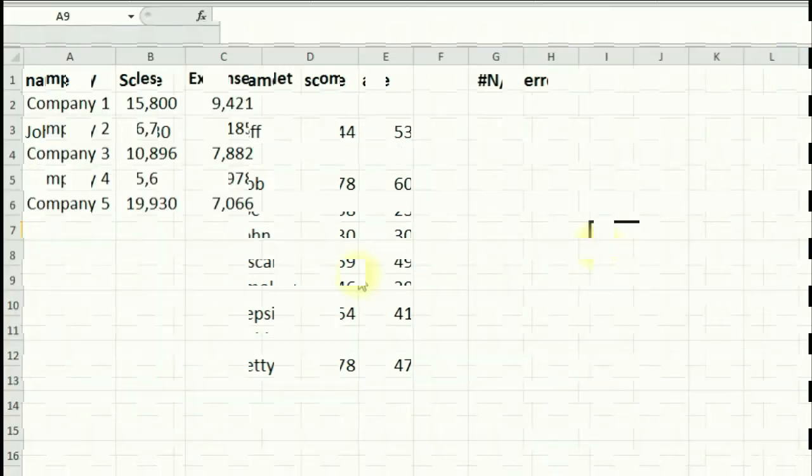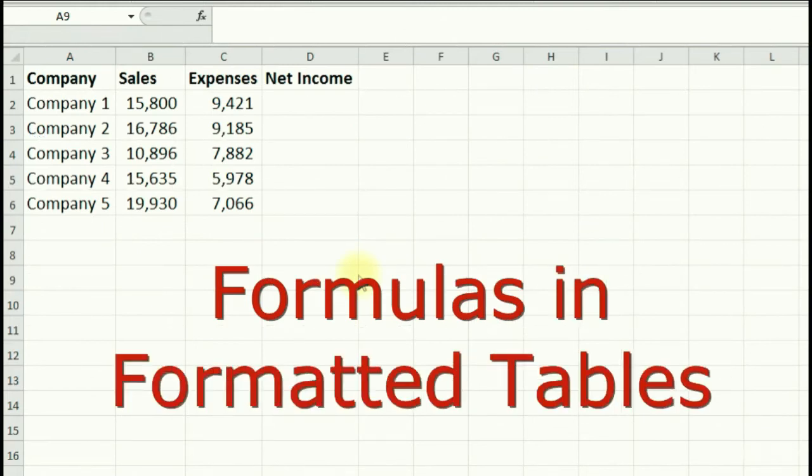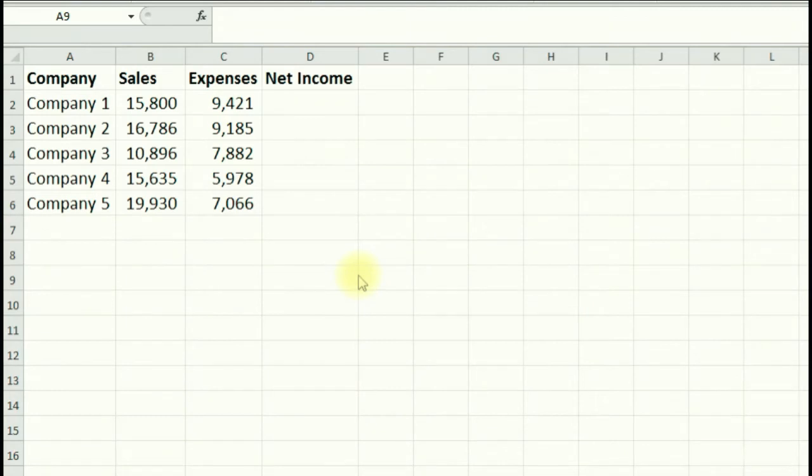Thanks a lot. All right, here we're going to go over working with a formatted table. For most of the examples I've been going through, I've just been using a normal Excel table, so you can see how all the functions work. But you're going to encounter formatted tables a lot. Formatted tables are great because Excel recognizes them right as a table, so when you refer to them, or add lines to them, Excel automatically updates everything. Let's go through the example, and I'll show you the difference.